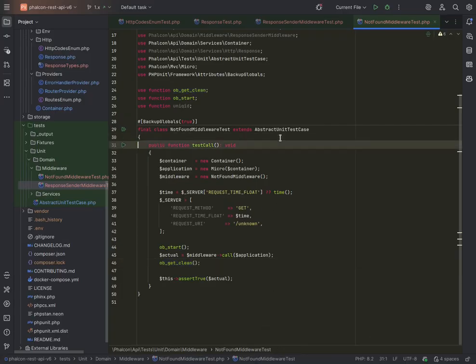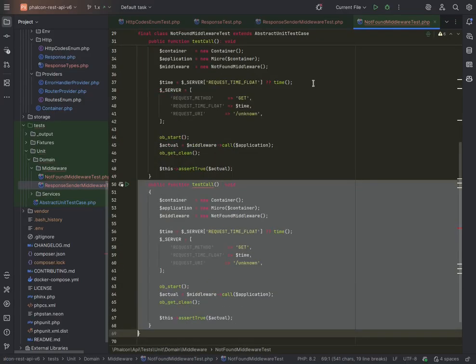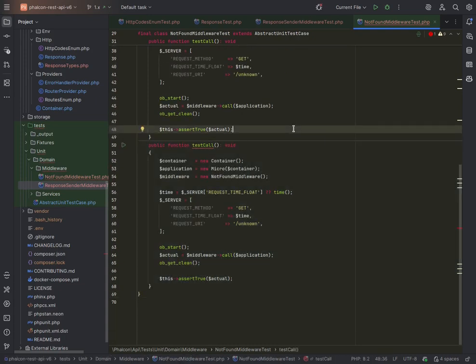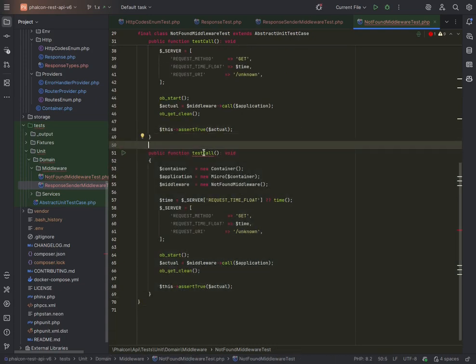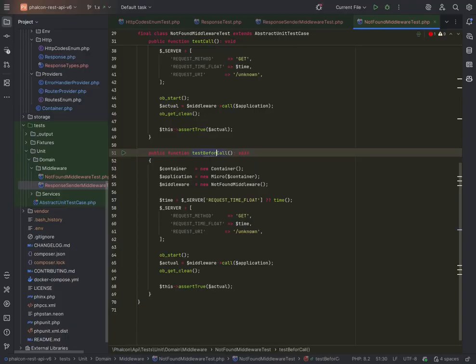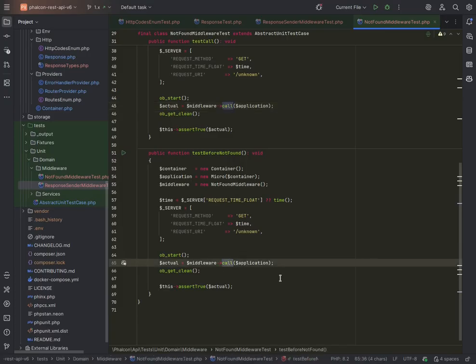And we're going to do one more, test before not found. That's the method that is triggered when this whole thing runs. What we did is we run the call. Now we're going to run the before not found here on this application, right?